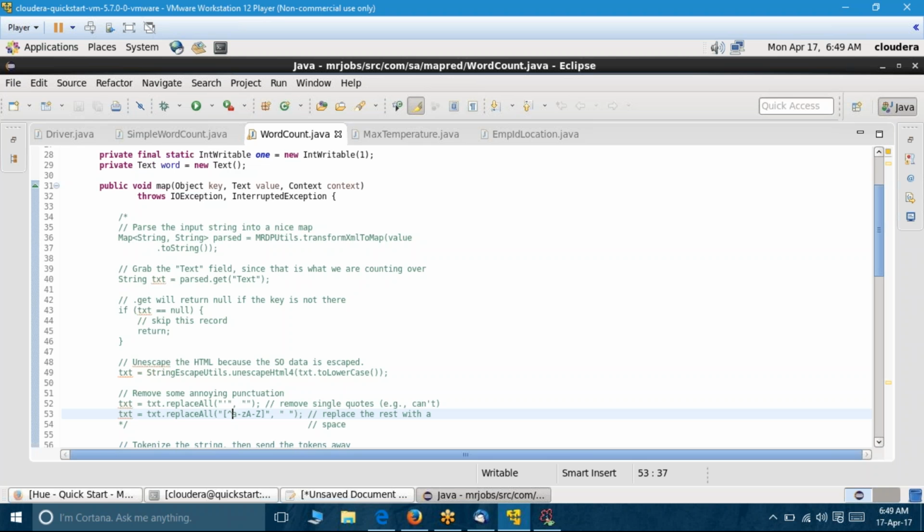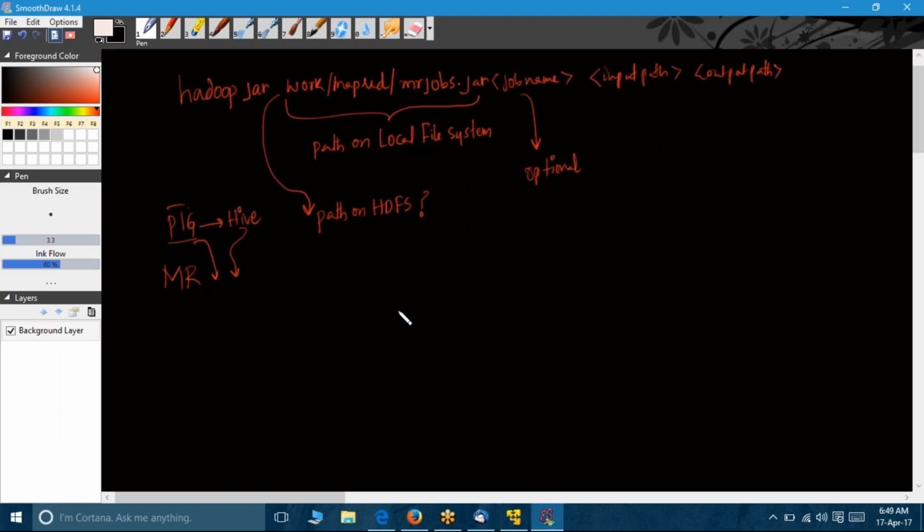You will have a MapReduce job which takes care of something in your actual task. The output of the MapReduce is consumed by your Pig script to do further processing. It produces some output, and that output is going to be consumed by the Sqoop command to push it to your traditional RDBMS, and from there the analytics are going to run. If you want to achieve this, what is that? You need to have a MapReduce job, and the MapReduce job is going to take some input and produce some output. This is your MR job.